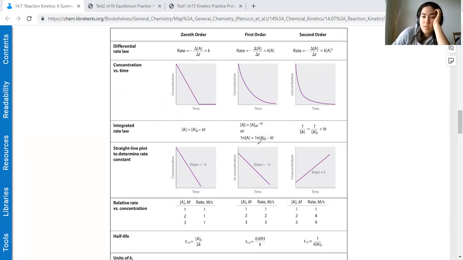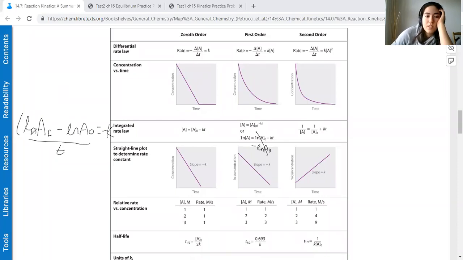So we're just going to get rid of this minus ln of the A initial. So we're going to have ln of the concentration final minus the natural log of the concentration initial. It's going to be equal to negative KT. And then it's your choice how you want to put this in a calculator. So let's get rid of the T real quick and show that this is now equal to negative K. So let's just put negative K here. So this is how we could solve for negative K.